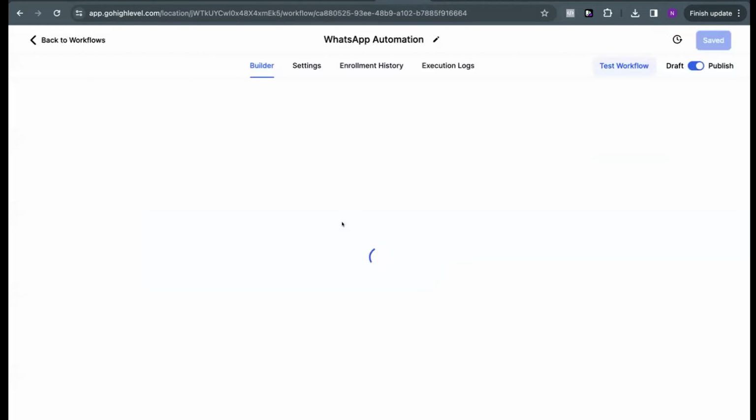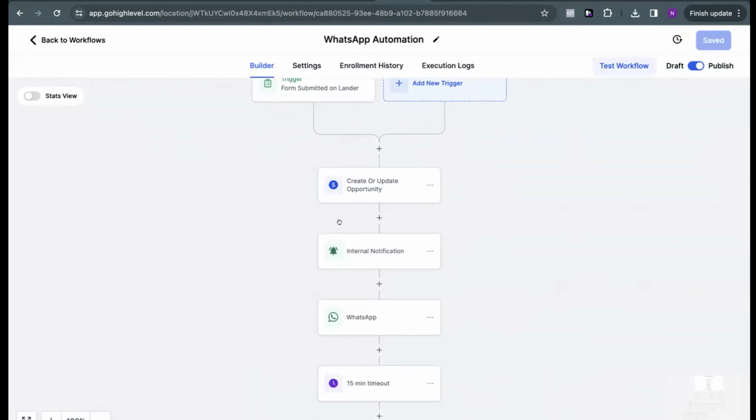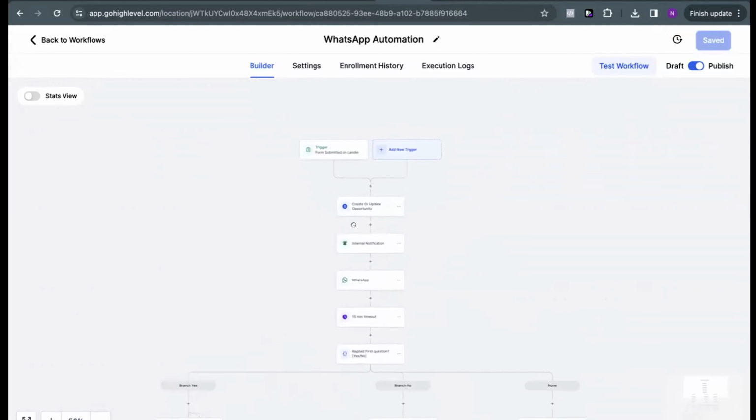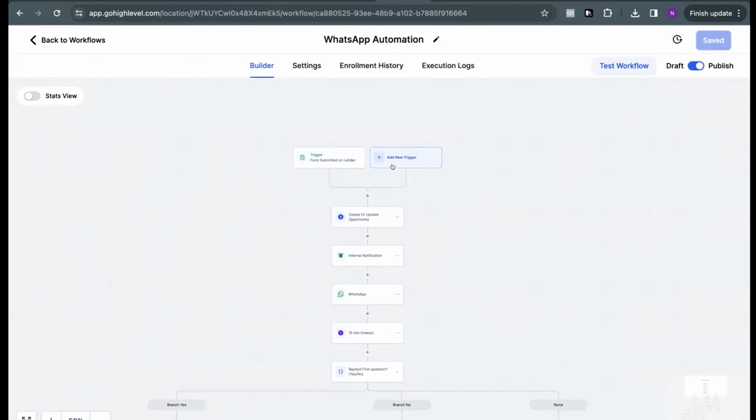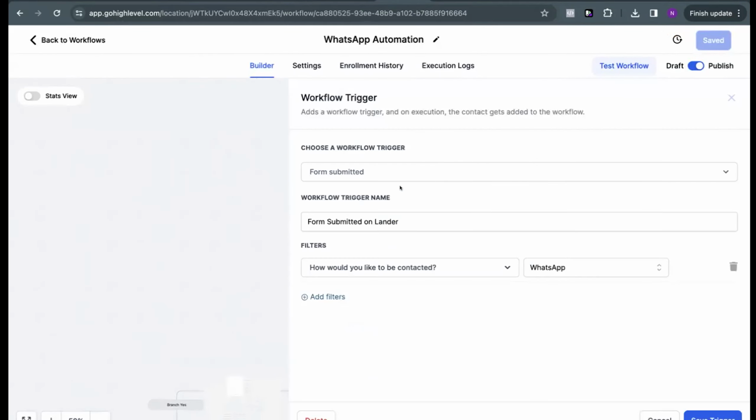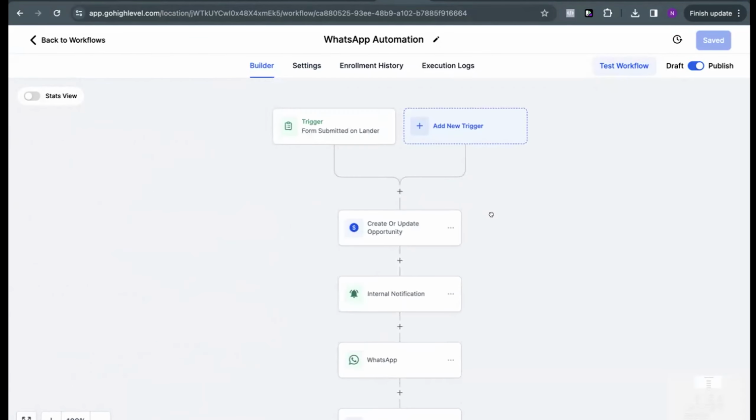So if you want to send your PDF that has your personal details, so that whenever they submit the form, they already have everything in their hands or on their computer, then that would be done through this automation system. So we already have it pre-built for you. All we're going to do right now is make sure that your form is connected to this automation, right? Okay, so this part is relatively important if you're going to have multiple different forms with multiple different funnels.